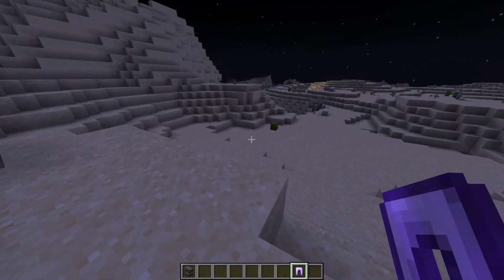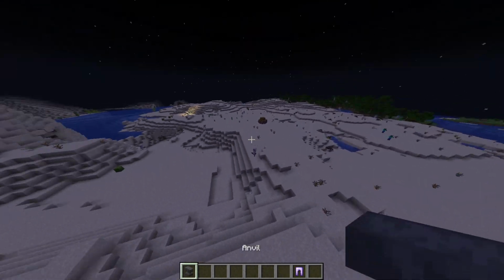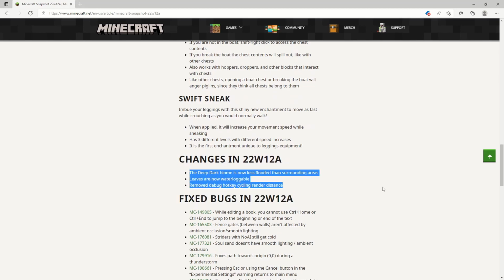Like, look at this witch. I'm blown right by you. I'm so fast. Look at me. Okay, I'm so happy about this change, if you can't tell. This is such a good change. I'm very, very happy. So there are only 3 changes that happen in this snapshot.